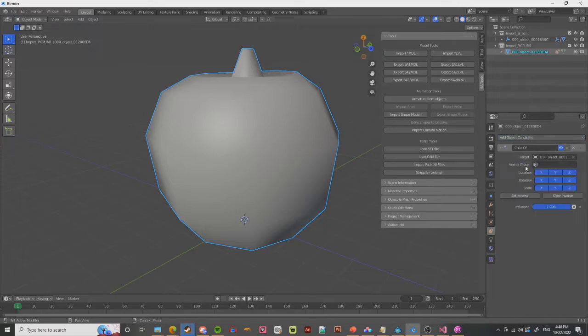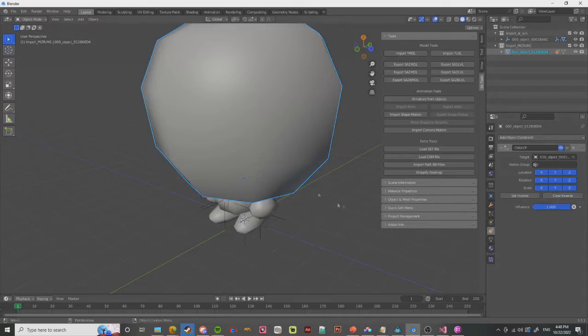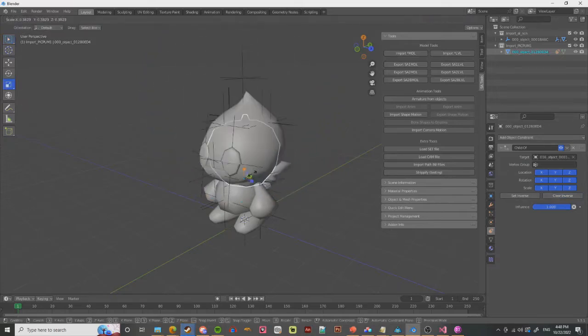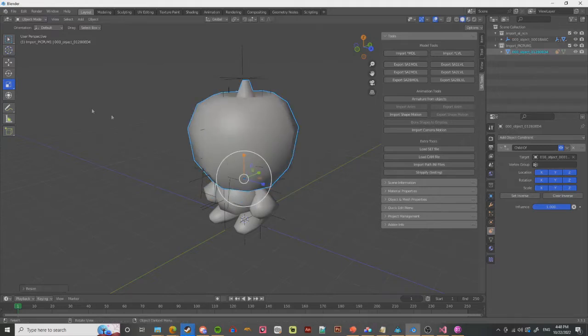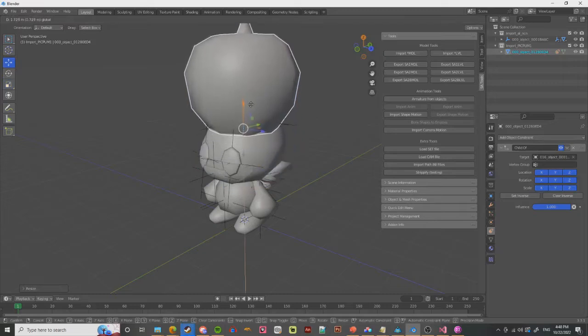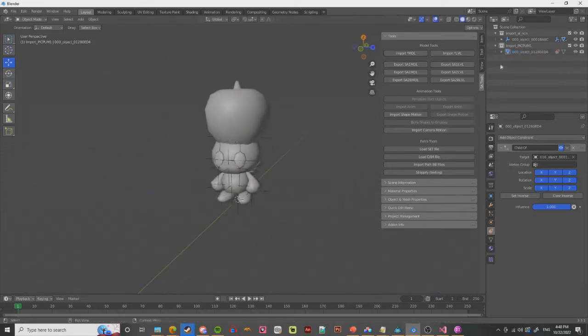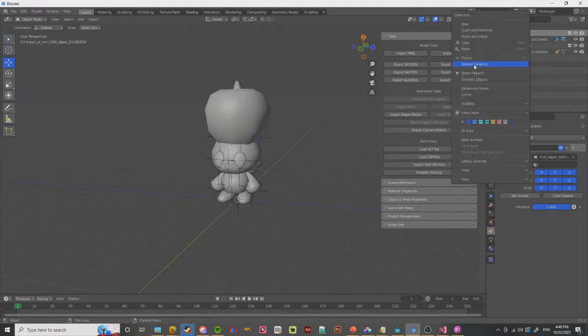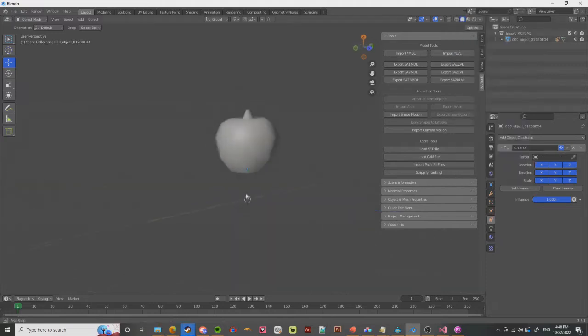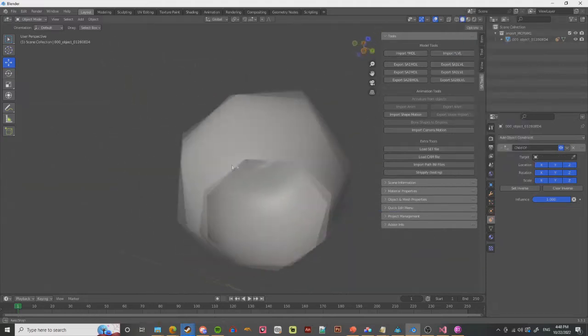Then we're going to click on the first one, and you're going to click Clear Inverse, and then we're going to resize it and put it somewhere on the chow that we think fits. So for us, we're just going to have it like that. And you're going to want to go ahead and delete the entire hierarchy from the chow that you imported. So we're just left with this in the position that it should be in.